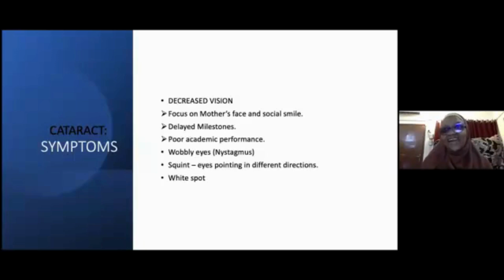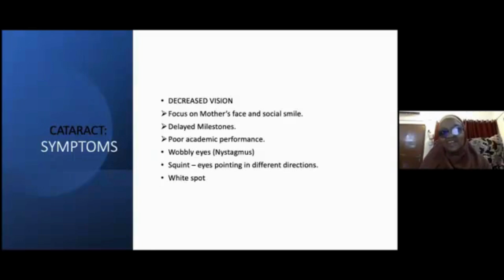And so you might have a child who isn't sitting at an age when they should sit, because you need vision to sit and balance. So if you cannot properly gauge your environment, you won't be able to sit. So you can have a child 6, 7, 8 months old who's not sitting. Perhaps you need to check those eyes apart from what you feel concerned about. Again, crawling, walking, you need to see where you're going. And so if you have defective vision, it's very difficult to see.